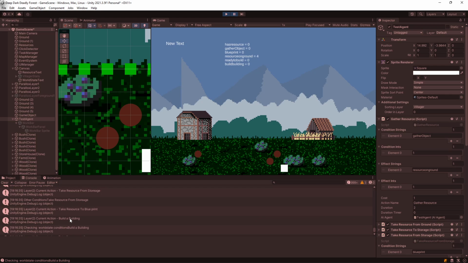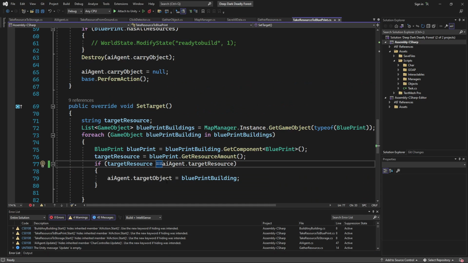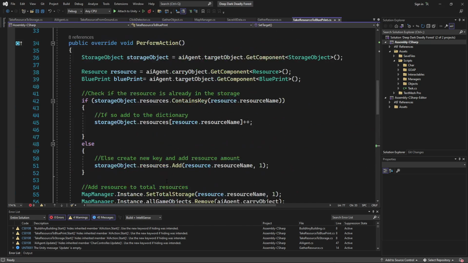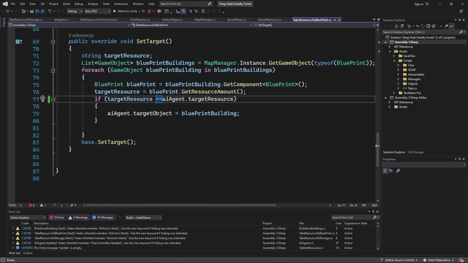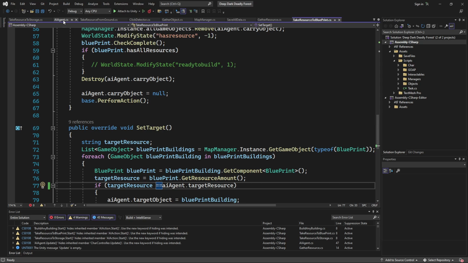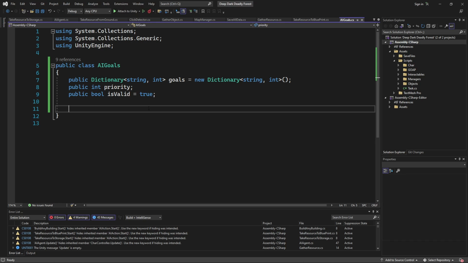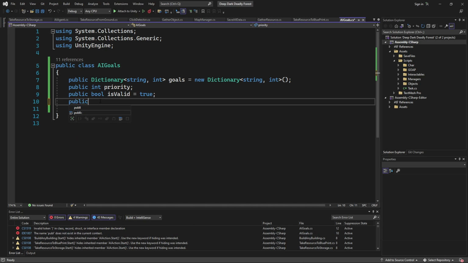I really don't know what its goal is, what its current goal is, so let me do this. Let me go to my goals. AI goals. And let me do a public string goal name.